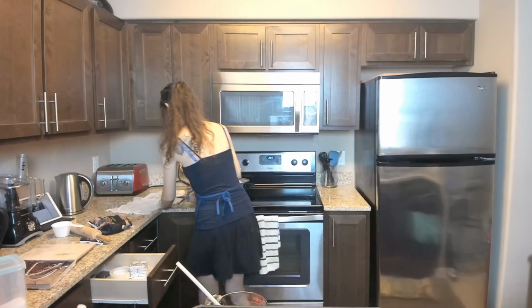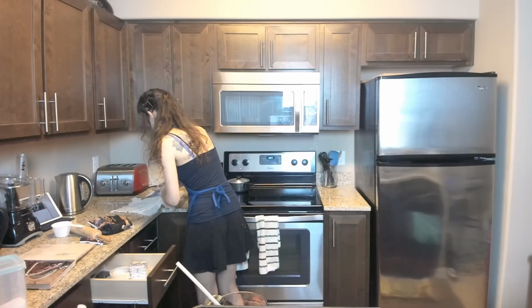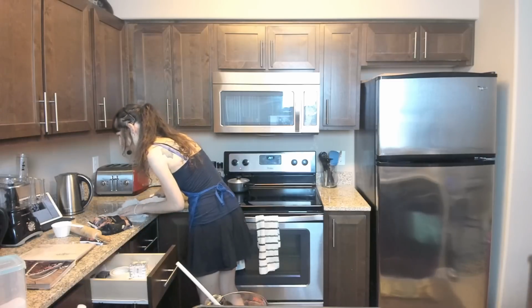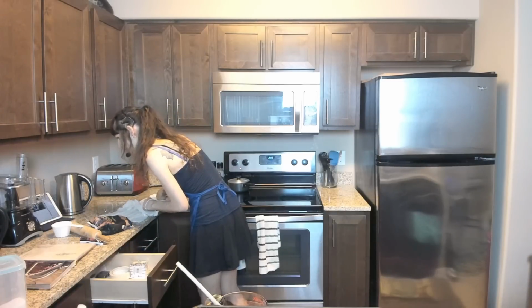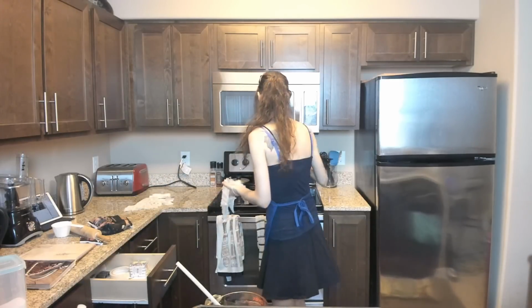Here we go. So I'm just gonna make a big square of this because I do have cheesecloth. It's weird. I never have the thing that I need. I always need to buy it, but I have it now, so we're good. Throw the cheesecloth out when you're done. Take it and line the colander. Oh, smart. I was just gonna lay it over the bowl and then try and gather it up, and that was probably gonna be a bad idea.